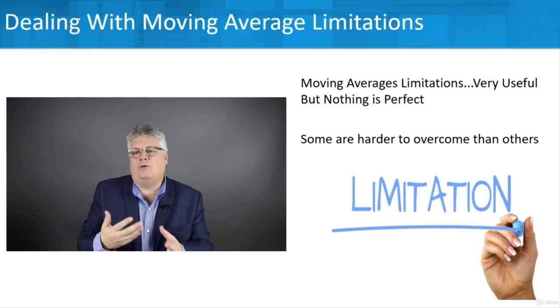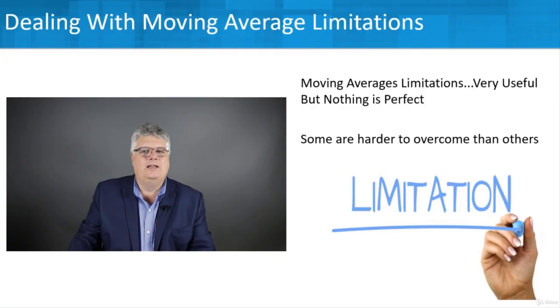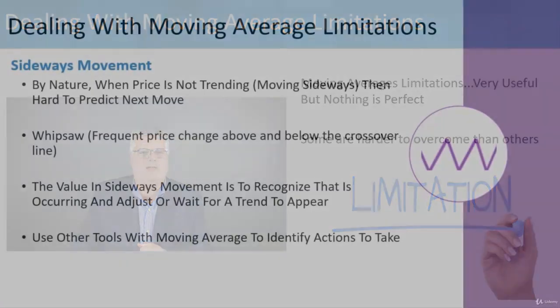And some of these challenges, though, are harder to overcome than others. So let's take a moment to talk about some of the limitations and some of the ways that we can overcome them. We talked a little bit about filters with the simple moving average. Let's talk about some other things we can look at as well.